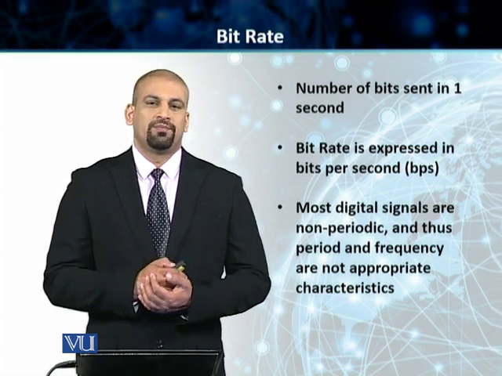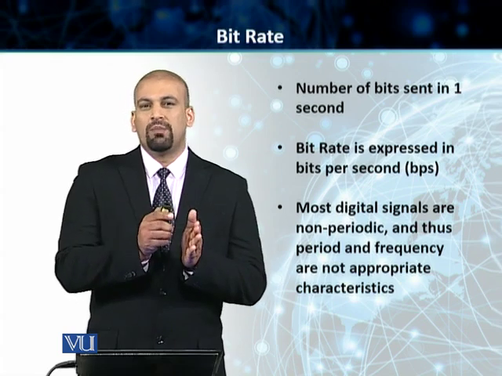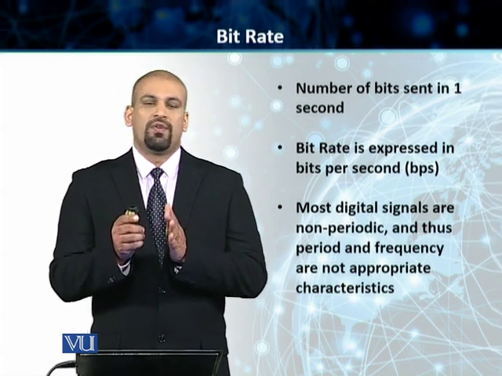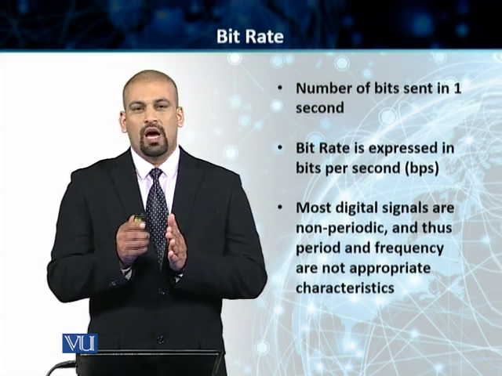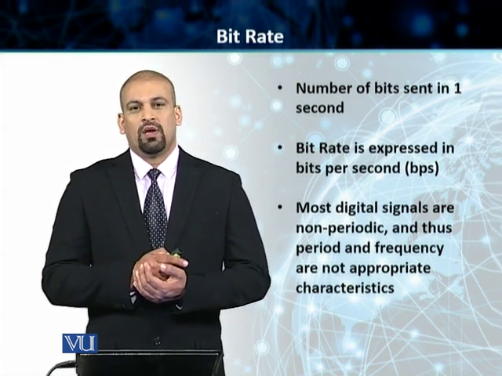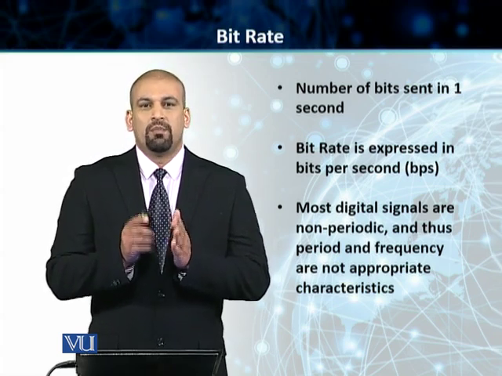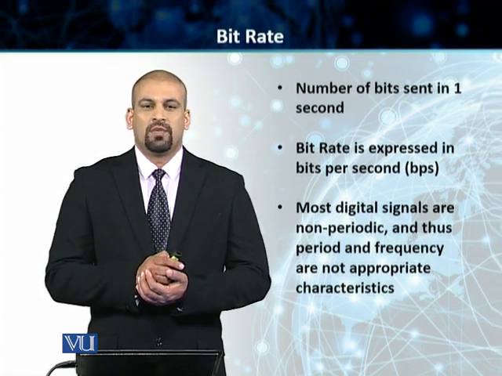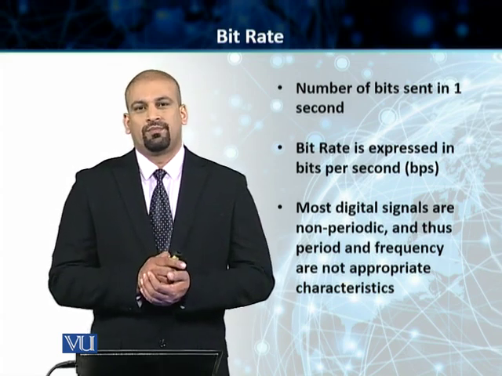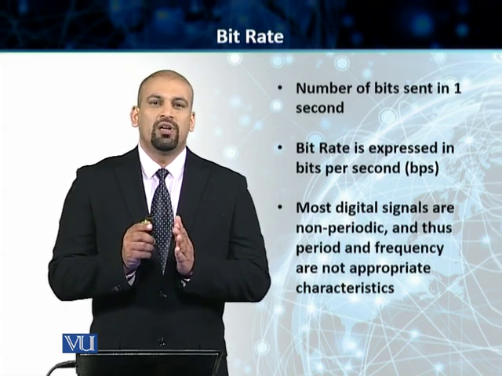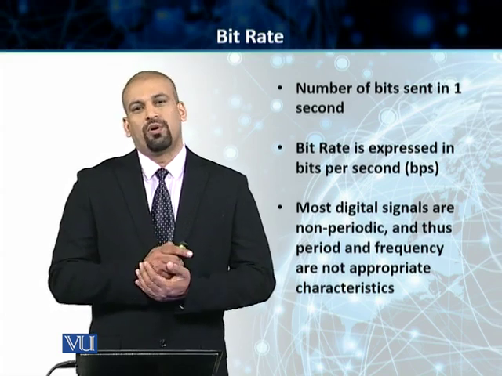अब students, bit rate, हम लोगों ने period की बात की थी for analog signals, हम लोगों ने frequency की बात की थी for analog signals. Why do we need to now have a bit rate? The reason for that is that analog signal is primarily periodic in nature. You will seldom see a digital signal which is periodic. Normally, by nature, digital signals will be aperiodic or non-periodic.